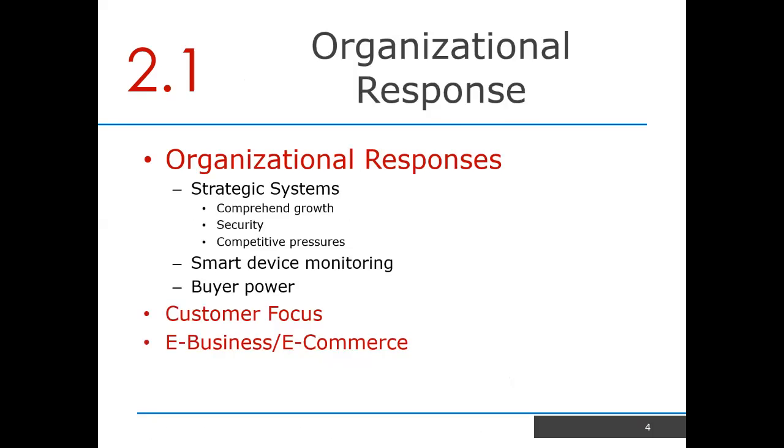For organizations to survive this rapid growth in computing systems, they must become very strategic in their planning. A major misstep in the scope and direction can put a company out of business. They must project future growth and security needs while keeping an eye on what their competition is doing. Companies are becoming more and more dependent on smart computing devices to monitor the environment and to provide viable alternatives to rapid changes. Customers are becoming much more informed and are demanding that suppliers respond quickly to their needs.